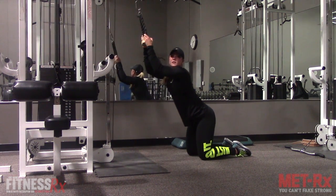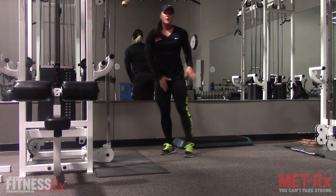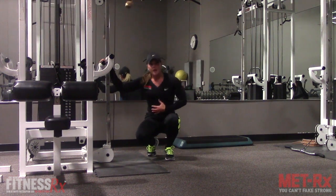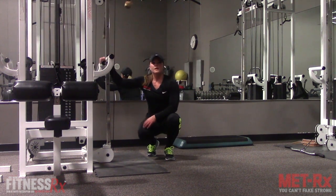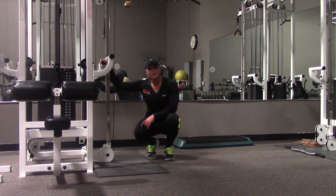You'll see my hips are not sitting back between every movement — I'm actually just keeping my lower half in the same spot. This is a great exercise to target your abs with a little bit of resistance. Give it a try and let me know what you think. Until next week, keep living the fit life.